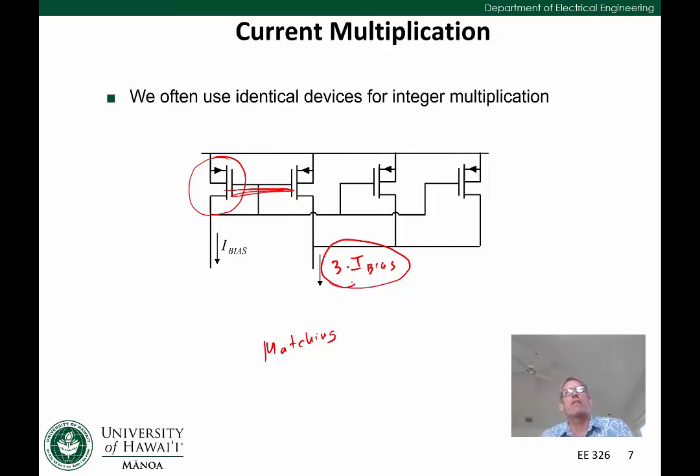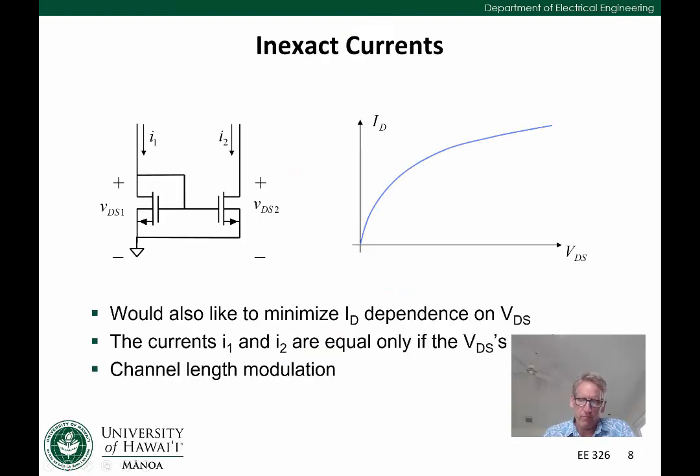Now, what about the non-idealities of this technique? One thing to keep in mind here is that we sort of glossed over an important point, and the point here is the effect of channel length modulation. So what we've assumed is that I2 is going to equal I1 because, as you noticed in the beginning, we did not include lambda in our current equations. If we include the effect of channel length modulation, then we're going to find that I2 and I1 are not exactly equal. They're close, but they're not exactly equal.